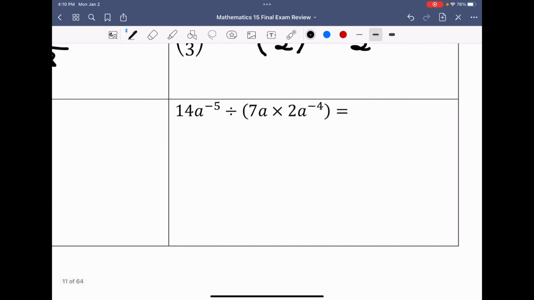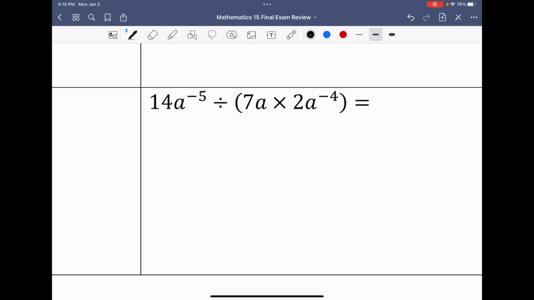All right, now with this example here, what we're going to try and do is simplify the inner brackets, because remember, standard order of operations still applies. Even when you're dealing with exponents, we still want to start with brackets, then move to multiplication, division, then deal with anything in the end in terms of addition or subtraction if it comes to that.